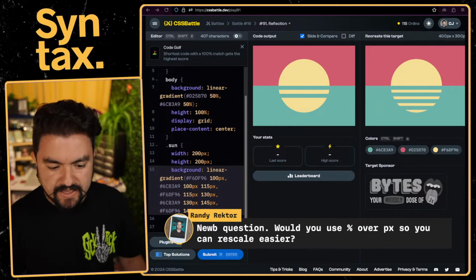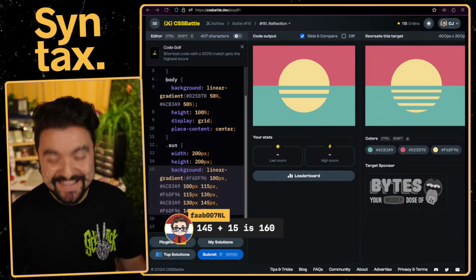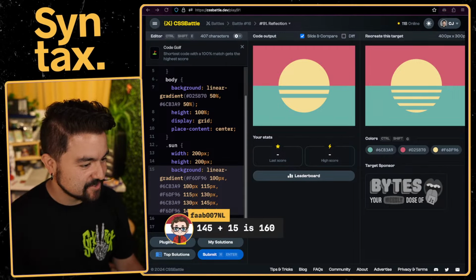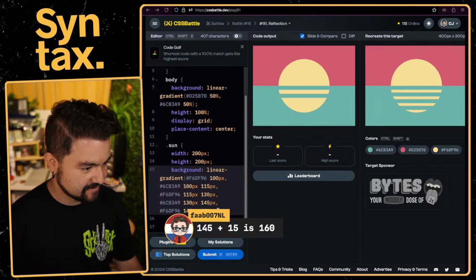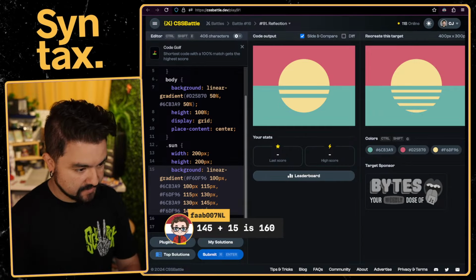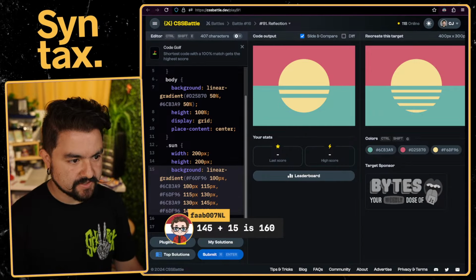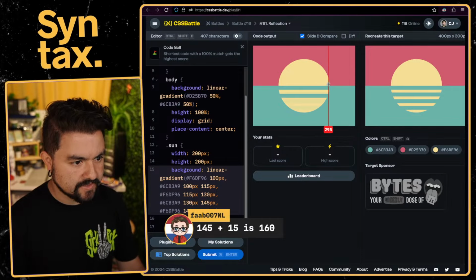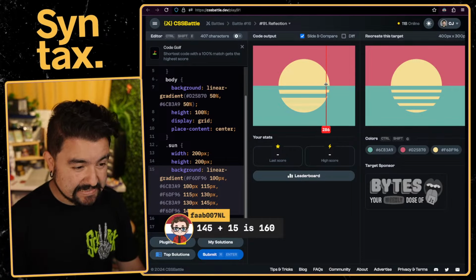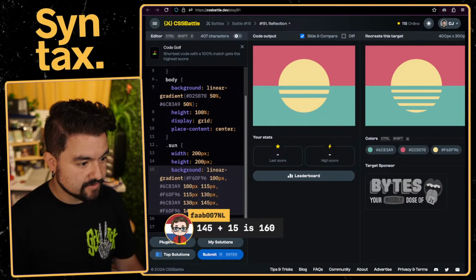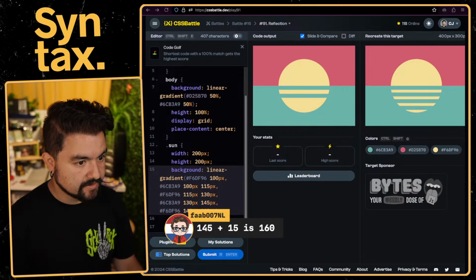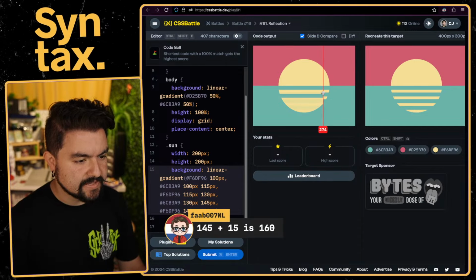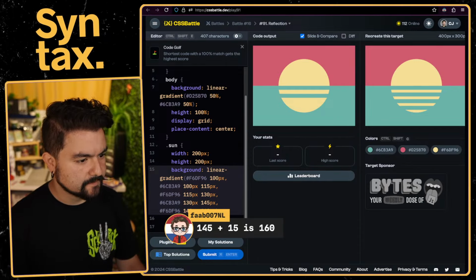I'm getting lots of math. My maths are wrong. This is why we warm up, everybody. 145 plus 15 is 160. Cool. I also noticed, though, that my numbers are slightly off because that one's good, but then the next one's not. That yellow one, my yellow one is too big.